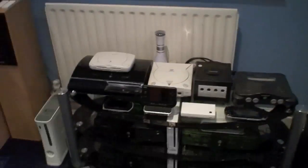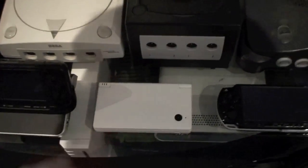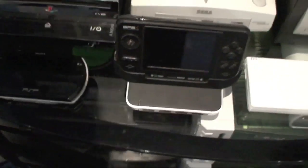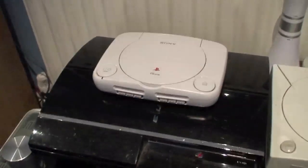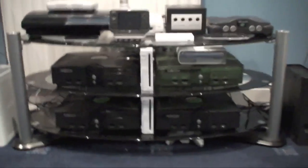Here we've got a few of my gaming consoles. Two Xbox 360s — only one works; they're both replacements for dead modded 360s, and the one that does work is actually banned. There's an old PSP 2000 slim, a Nintendo DSi, a Game Park GP2X, a PSP Go, a PS3 — not sure if that one works. A PS1, Dreamcast, GameCube, and N64 — those all work. Here we've got four Xbox Ones. I didn't pay ridiculous amounts for these — I got them for about 5 Euro each online and decided to combine them for a cluster PC render farm kind of thing, and that's working pretty well.